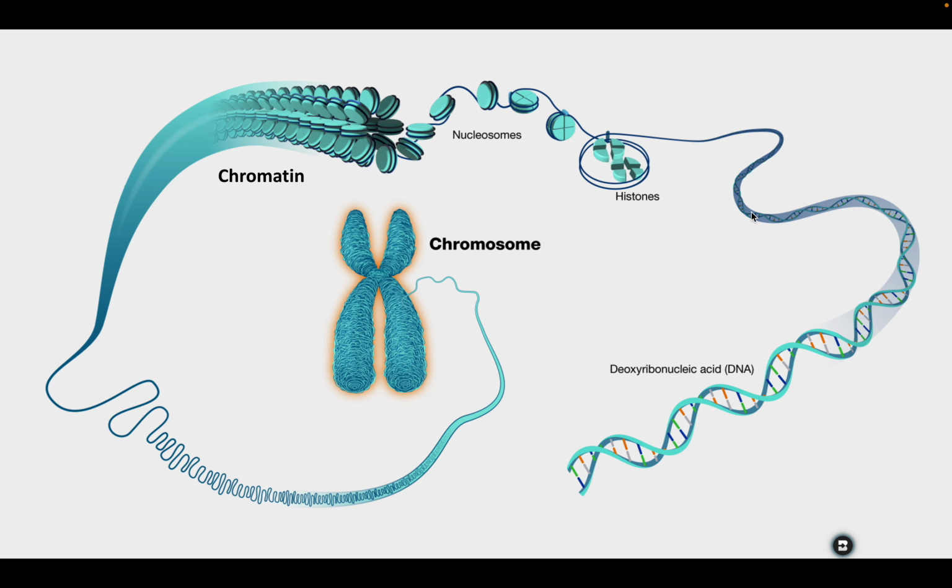Okay, and as we coil it, as it gets a little bit more condensed, we're actually going to wrap it around these things called histones. Okay, and histones are proteins. So when DNA wraps itself around histones, it eventually becomes a nucleosome. All of these pieces that you see here, these little discs, these are nucleosomes. And as you can see, the nucleosomes condense together and form a shape that kind of looks like a tube. And as that tube continues to wrap itself around each other, that actually becomes a chromosome. So chromosomes actually contain histone proteins, but DNA is just wrapped around it. So chromosomes are the most condensed form of DNA that you can find.